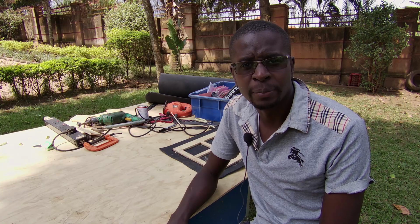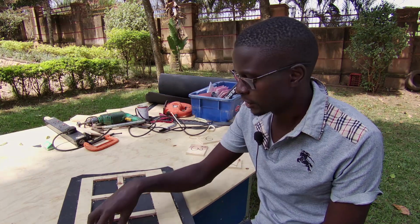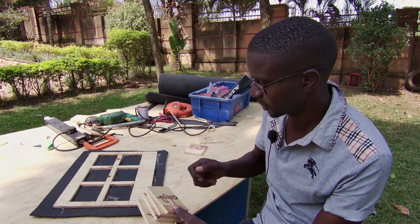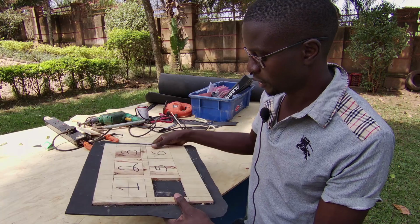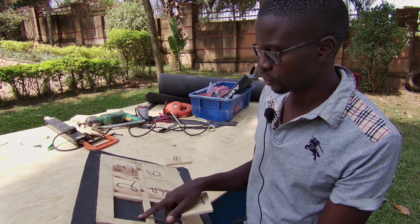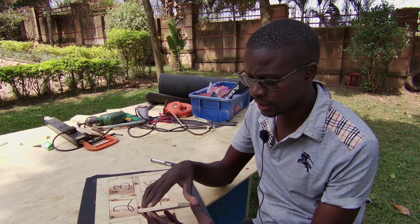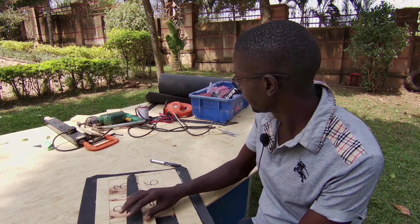So a quick update on the progress of the project. So far I've made the main frame, and this is where the pads are going to sit inside. These ones which are labeled with numbers are going to be the actual pads where the sticks will be hitting. If you notice, there's this rubber substrate which is going to be at the bottom of the pads, and this helps to isolate the vibration of each of these pads to be somewhat independent. And these pads themselves are going to be covered in the same material so that we have a stick bounce.